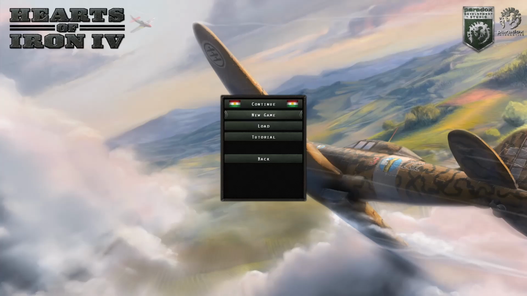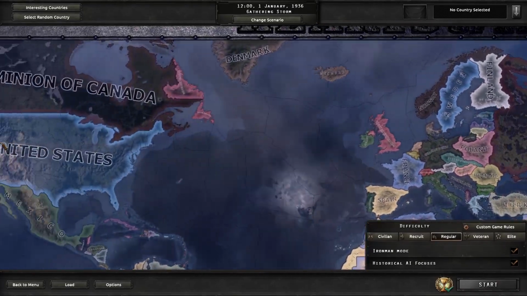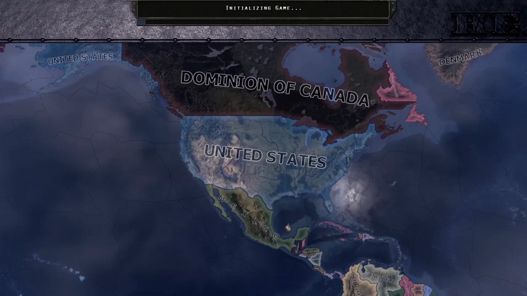Hey guys, today I'm going to be playing as the United States in Hearts of Iron 4 in order to celebrate the upcoming 4th of July, or better known as Independence Day in the United States. So, our goal in this game will just be a normal democratic game where we take out Japan and the Axis. So I hope you enjoy this video, and let's get started.